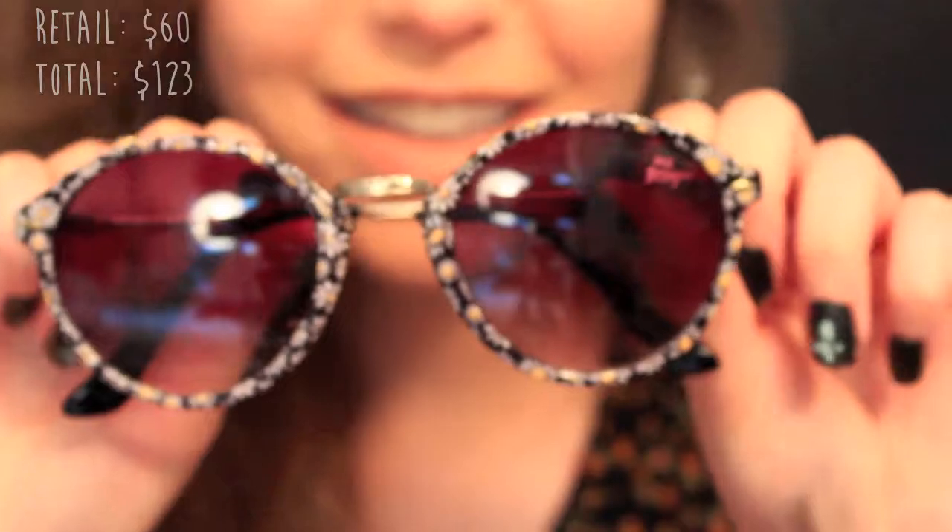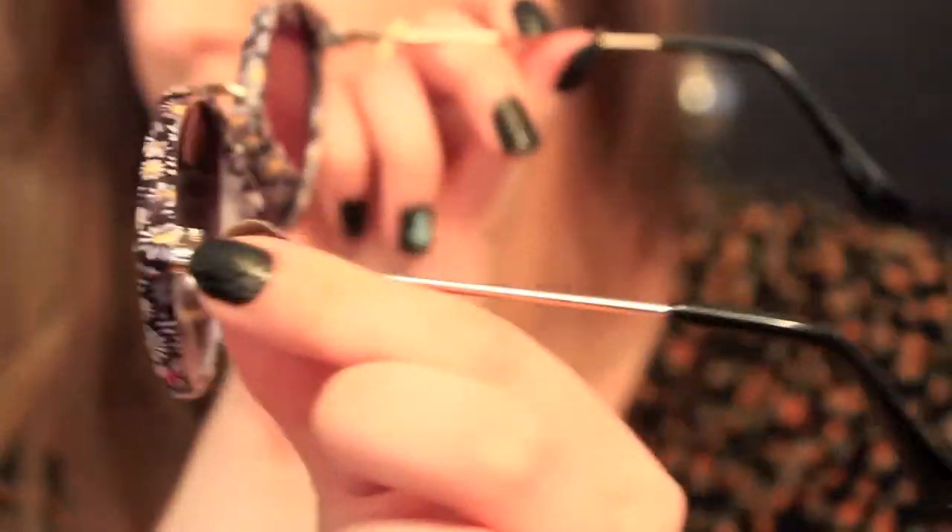The next thing is very exciting — these are Betsy Johnson sunglasses and they came in this really cute hot pink case. I thought they were so cute when I saw them on the site. They're very John Lennon-esque — circle sunglasses with daisies on the rims. I'm a little iffy about how they look on my face because I have a rounder or oval face shape, and I feel like these sunglasses kind of accentuate that. I know cat eyes are more flattering for circular faces, but I still think these are really cool.